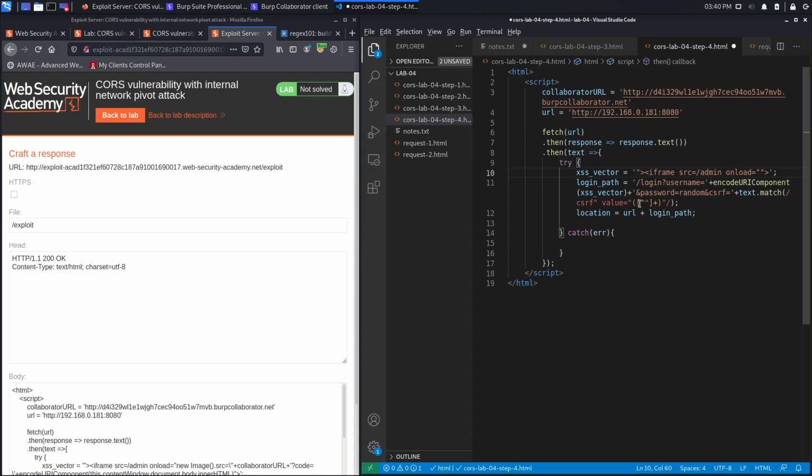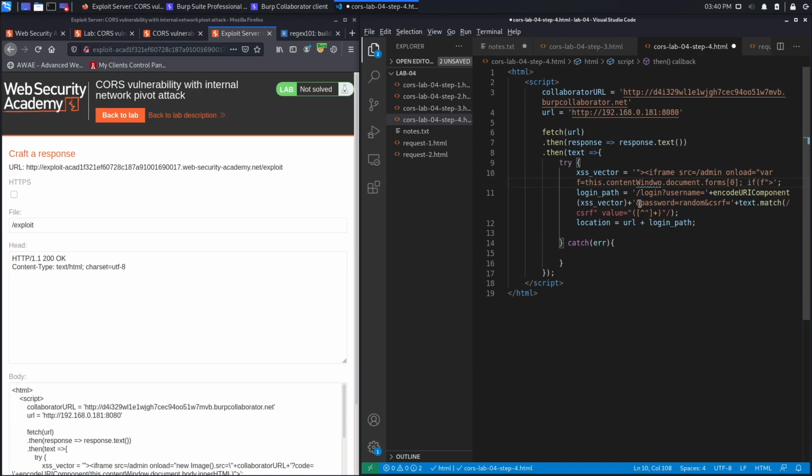And instead, in onload, we're going to add a variable var f is equal to this.contentWindow.document.forms[0]. So we're grabbing the first form.